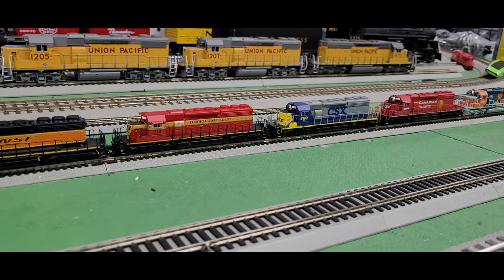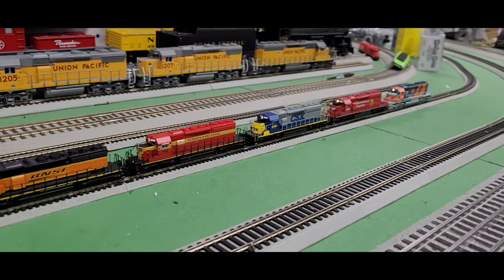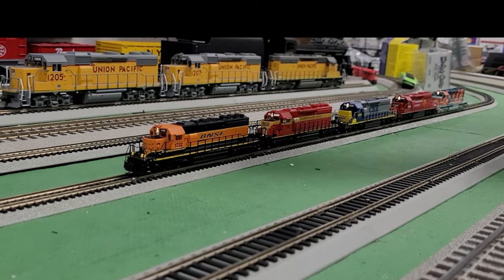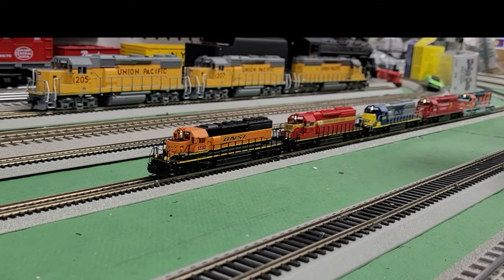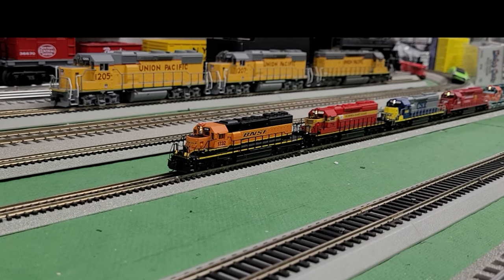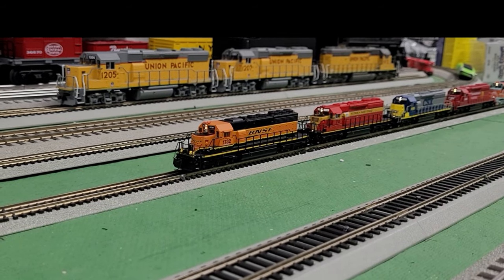Pause these for a minute so we can all gaze at the beauty of these diesel locomotives, because I have here a bunch of different road names. The Burlington Orange, Santa Fe, and the Pumpkin Scheme. As a matter of fact, if you take a look at the front, it actually has some ditch lights that do oscillate as you blow the horn. So that is a really neat addition.